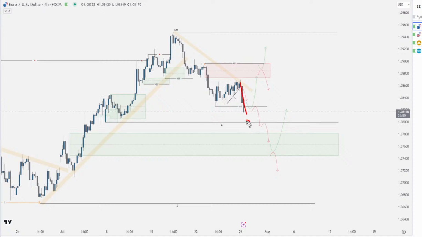So we're looking for this to come down and take out that liquid low. Now at this liquid low, it could easily pull back, like I say, and at that point we'll have a new 4-hour range. If it decides that it doesn't want to do that, and it decides actually I'm going to continue going lower, then we're just going to look for this point here for either a run lower or a run higher. Okay, we're not going to overcomplicate this.